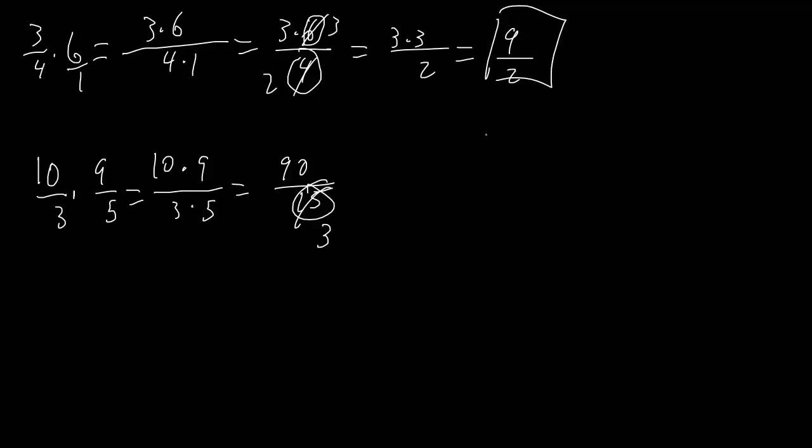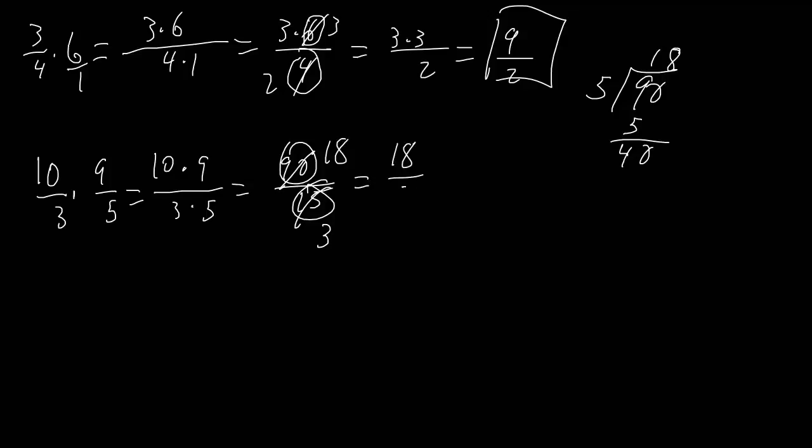How many times will 5 go into 90? Well, off the top of my head, I don't know. So let's do some simple division. 5 will go into 9 1 time. 1 times 5 is 5. Get the difference, drop down the 0. 5 will go into 40 8 times. So 5 will go into 90 18 times.